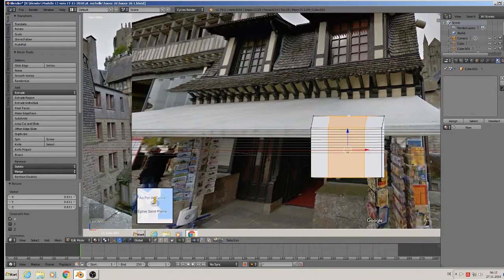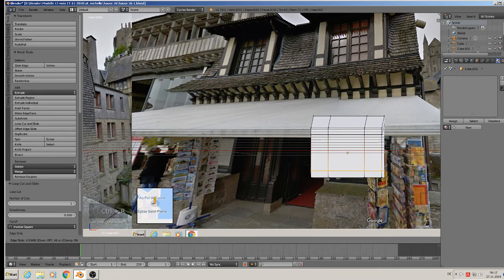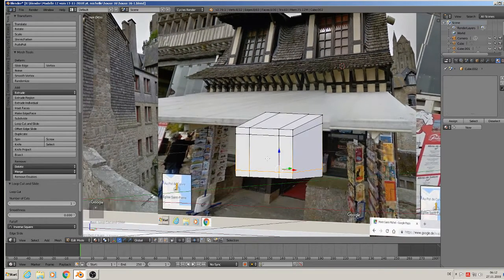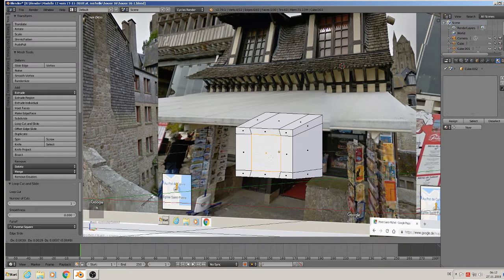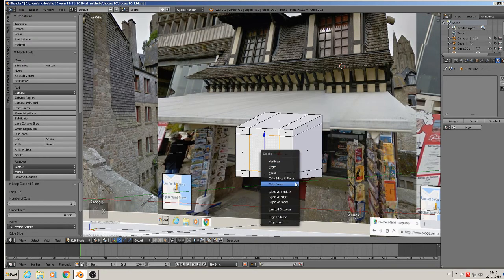And we need here top part also. So Control R, make here top loop for the distance and at the bottom too. So we can open up that face here. So face selection. Now computer lags. Hopefully it doesn't crash. Okay. X. Delete only faces.